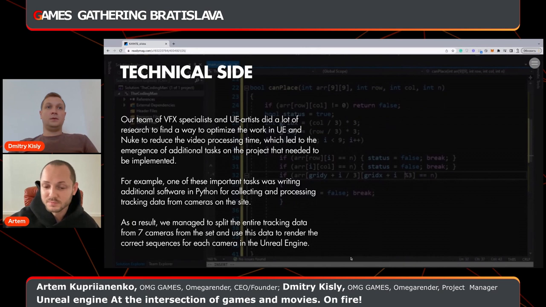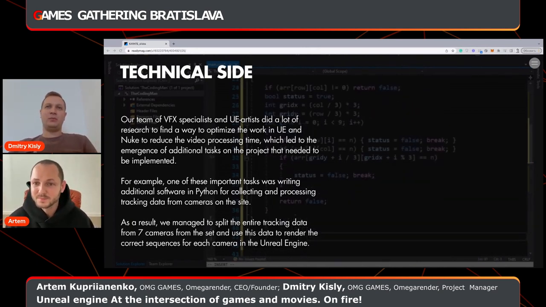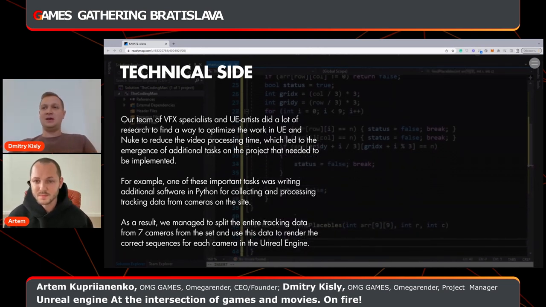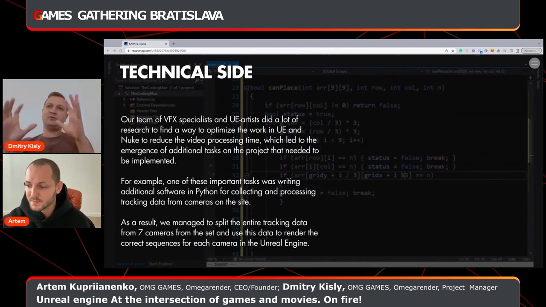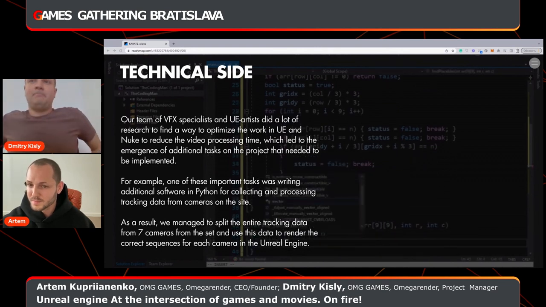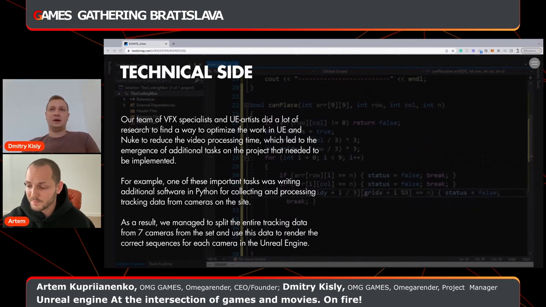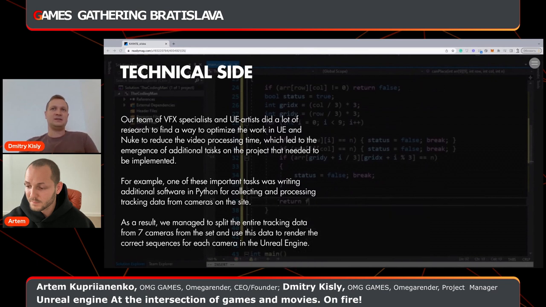Technical side. Yeah, and I will intrude here, because we know about the technical side of the project for now, not too much. Our dear attendees, but let me talk first of all about the tracking data, because it's something maybe unusual for you. Maybe this term is like a black box for you, but I will finally explain what it is. It's more about the specifics of VFX production, which is used in classic film production, but it plays a killer role in our production as well.